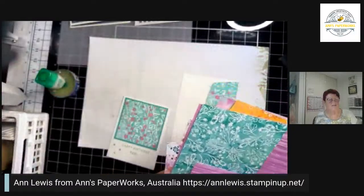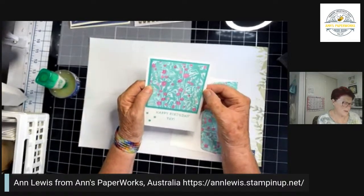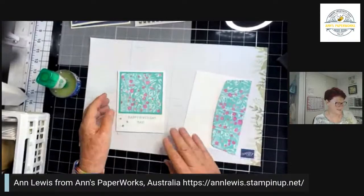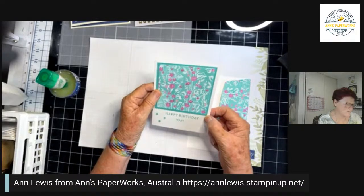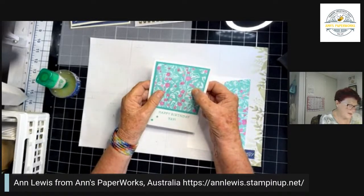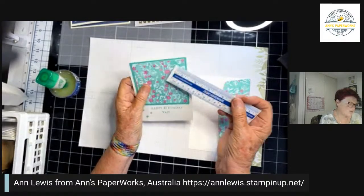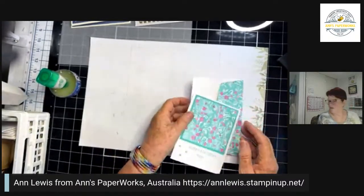So I wanted to showcase this paper, so I have kept this really simple. My card base is, as always, except for Kellie's, 5.5 by 8.25. And I've used this piece here, which is the Summer Splash, which is, I think, my favorite, but that always changes, as we know. It's 3.75. Yep, 3.75. And then this, the DSP, is 3.5. So they're both square shapes. I've got them cut out somewhere.